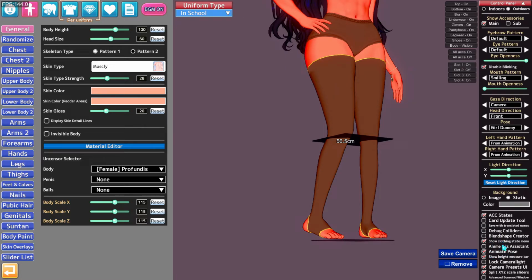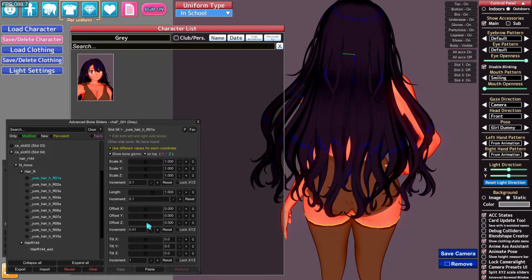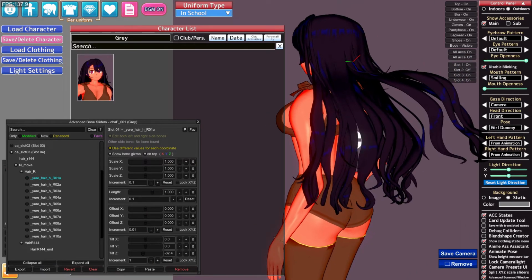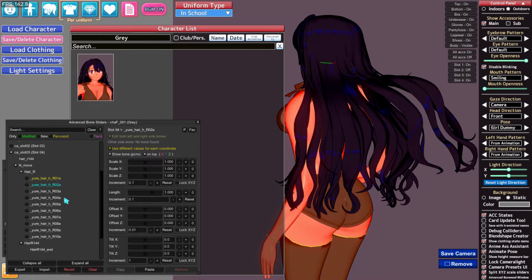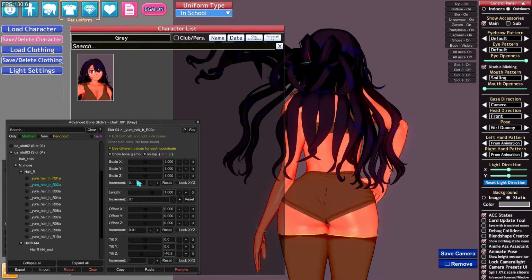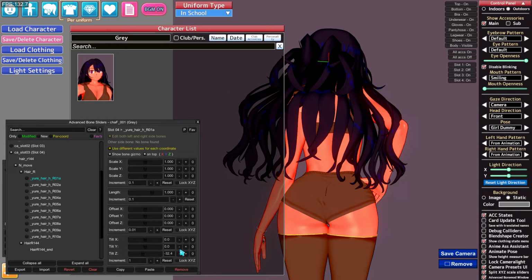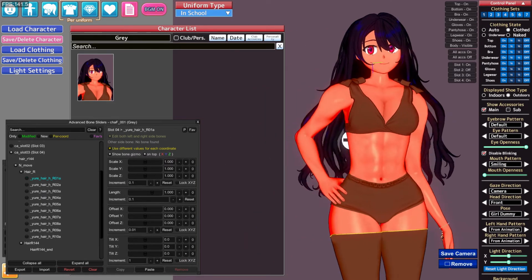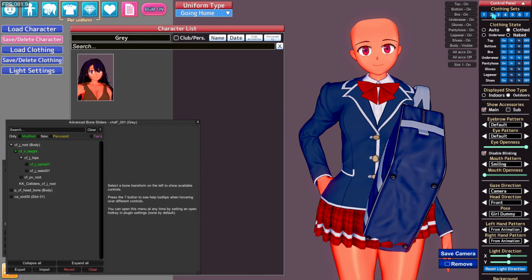The measure bar is a very wondrous thing, but it is in centimeters, so if you ever need to convert something from centimeters to feet, Google's your friend. So not only does the bonemode editor actually allow you to edit parts of the body, it can also allow you to edit accessories. And here you can change parts of the hair.